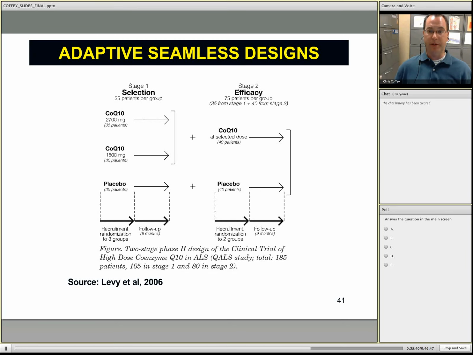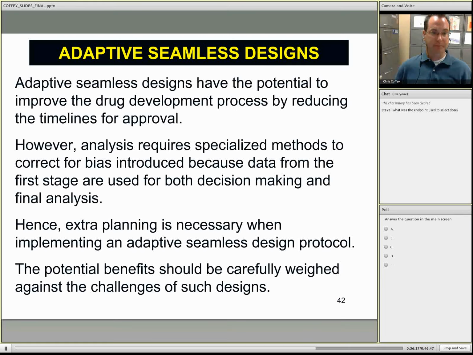That would then go forward into stage 2, and in stage 2, they would collect additional subjects on placebo and the selected dose of coenzyme Q10 for a futility design. At the end of the study, a test would be done for the futility type hypothesis that we discussed with the futility design, comparing the subjects treated on the selected dose of CoQ in both stage 1 and stage 2 with the placebo subjects in stage 1 and stage 2. Based on that, a decision would be made of whether it was futile to continue to phase 3, or whether this suggested there was enough evidence that a phase 3 study should be considered with coenzyme Q10 in ALS. So these have the potential. They have a lot of attractive features.